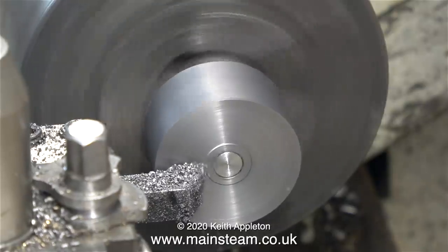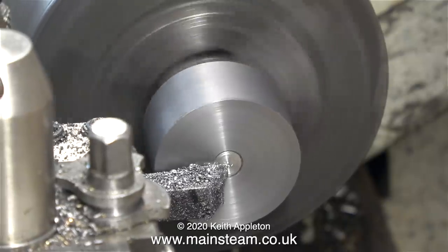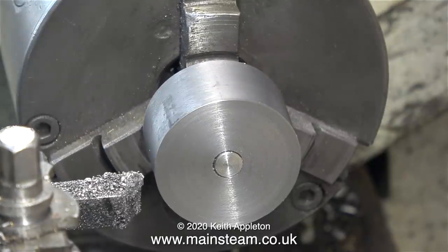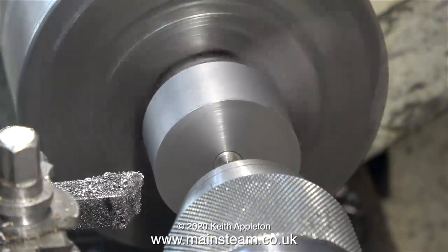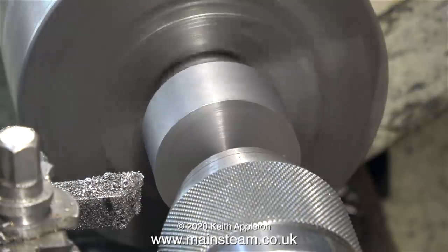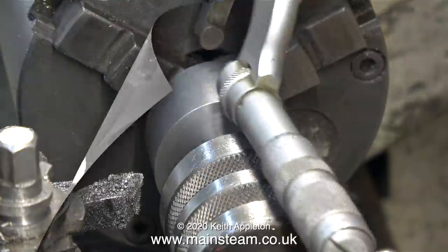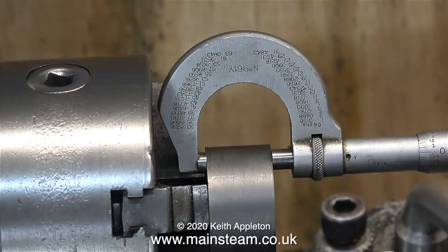I'm still facing across the front, doing it in one go to get a nice smooth and even finish. Everything's in order - when I bring the cutting tool back towards me it's not cutting any more metal. In the next part of the operation I need to center drill the piston rod - I do not want to risk turning the outer diameter in case anything goes wrong and the piston moves in the jaws. After center drilling, with the live center pressed firmly into the hole in the piston rod, the support is far greater than if the piston was just held by the 5/16 inch diameter rod.